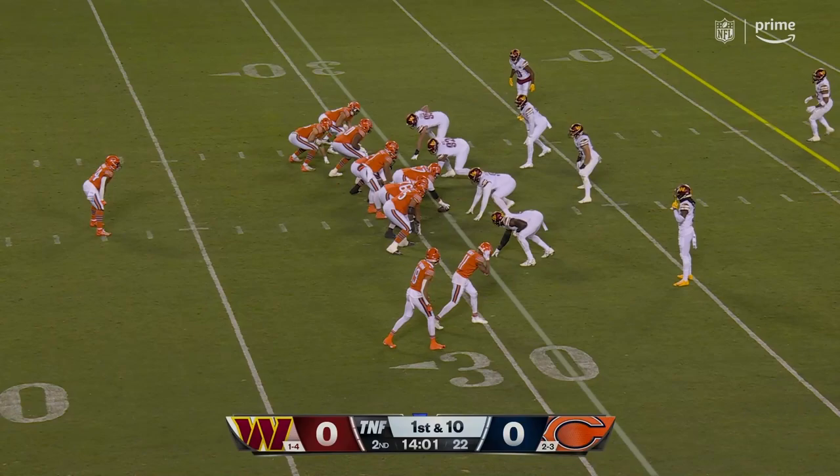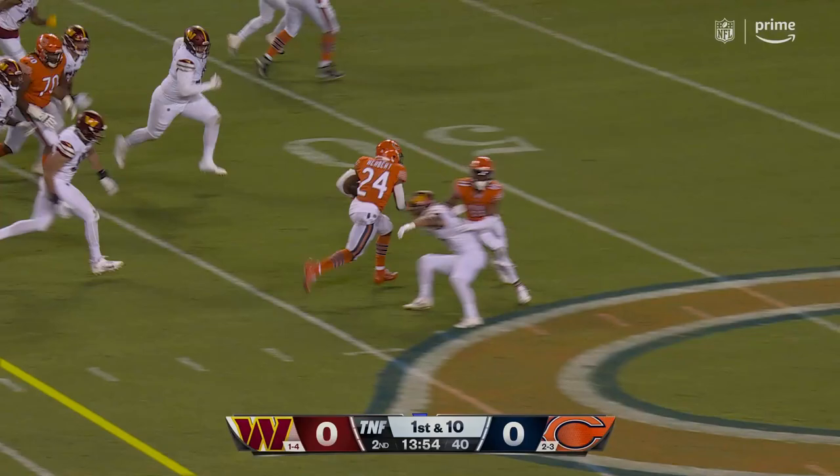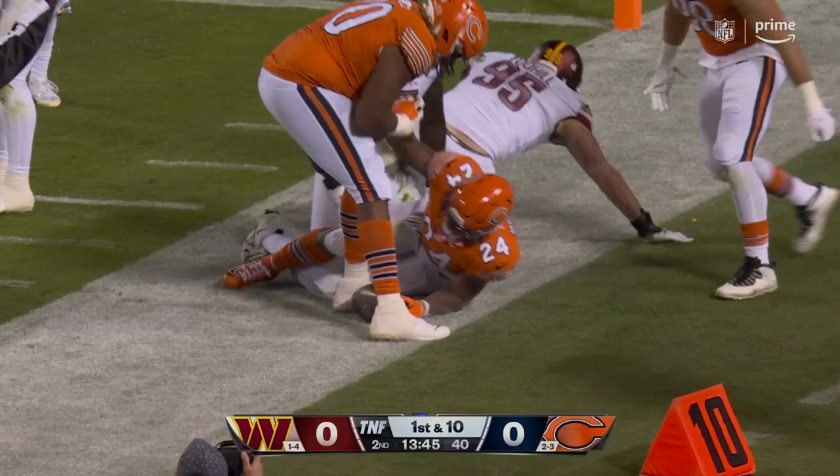Khalil Herbert is now a running back. He's had some good performances this season, averaging six yards per carry, and you can see why here — breaking tackles, Herbert into Washington territory. Fields is down there to help block. Gets inside the 20, cuts it back, first and goal from the 7. Looking to throw a block — 62 yards for Herbert.